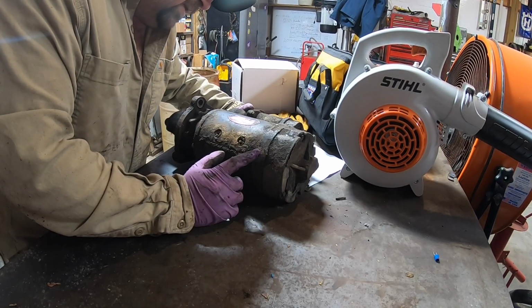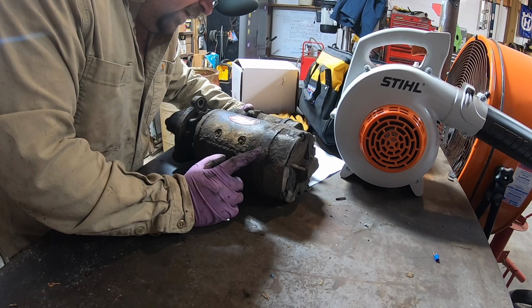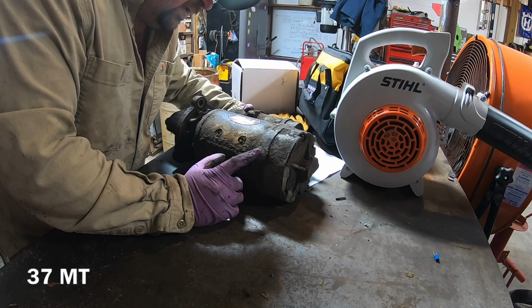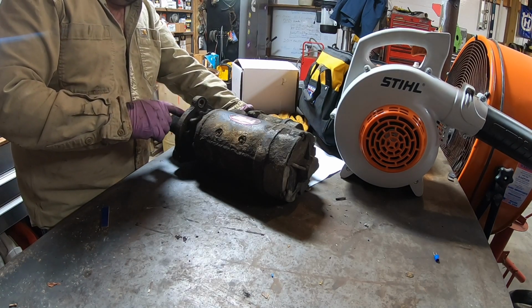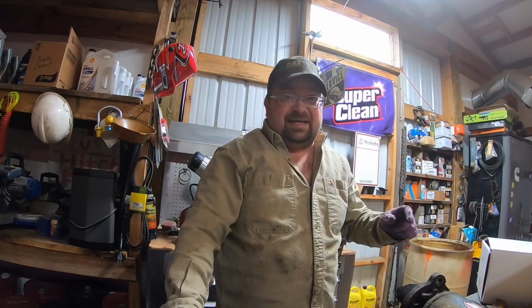The model number, it's a Delco Remy, R-E-M-Y. The model number is 1990312. It's a 32M starter, type 300. And the one I found for it, it was $188. It's a brand new one.